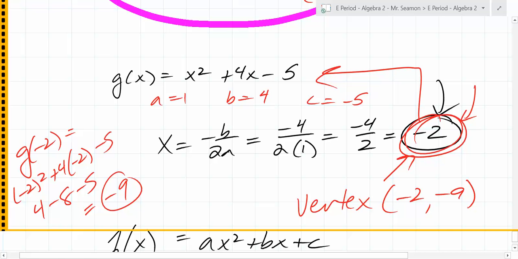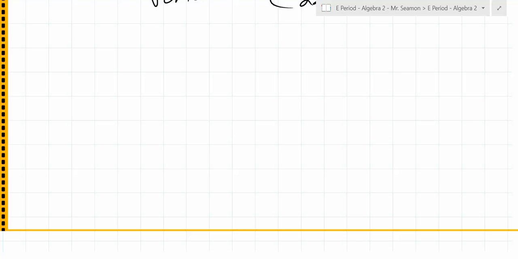This is always the case, but what form do you have to start with? You have to start with standard form. So tonight on homework, it's going to ask you, here's something in standard form, find the vertex. It's going to give you a whole bunch of stuff that isn't properly written in standard form. You have to clean it up. Once it's in standard form, find the vertex.